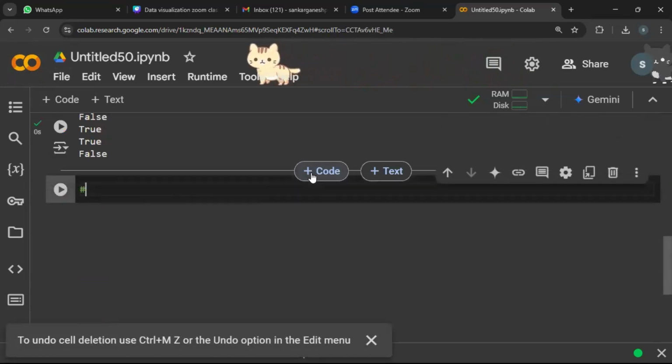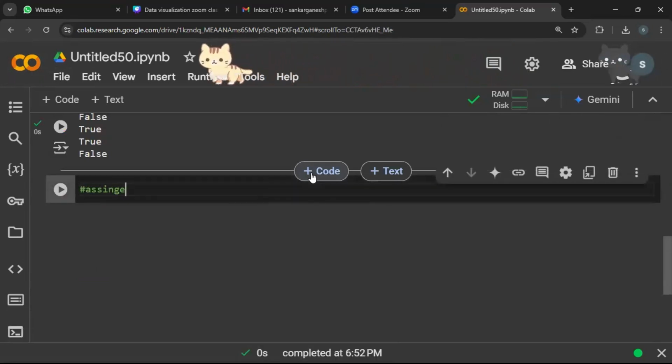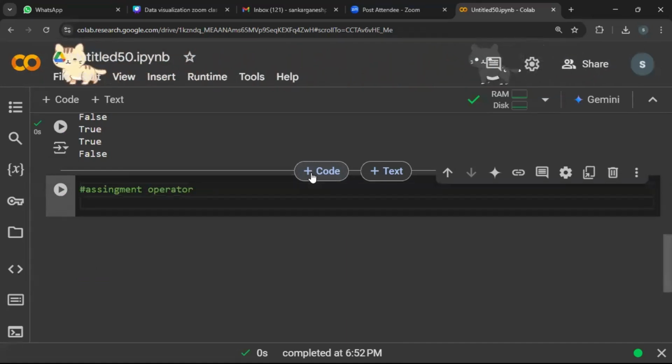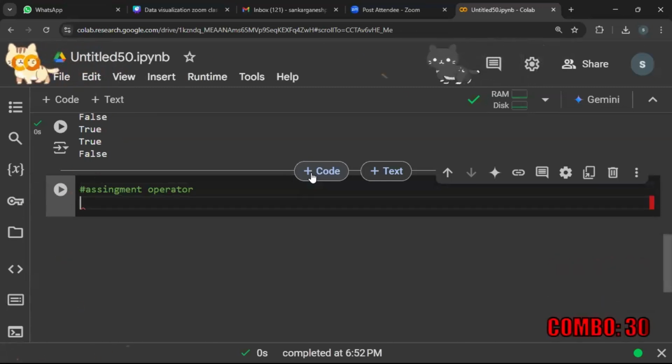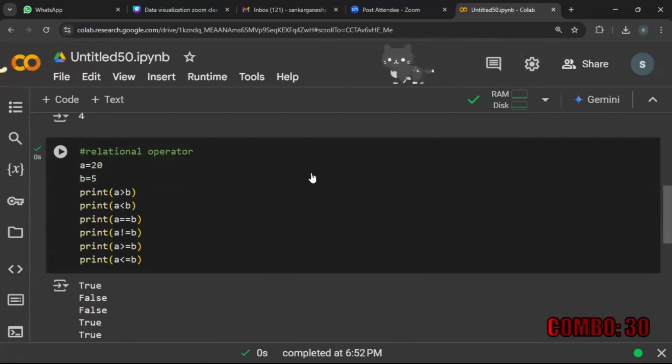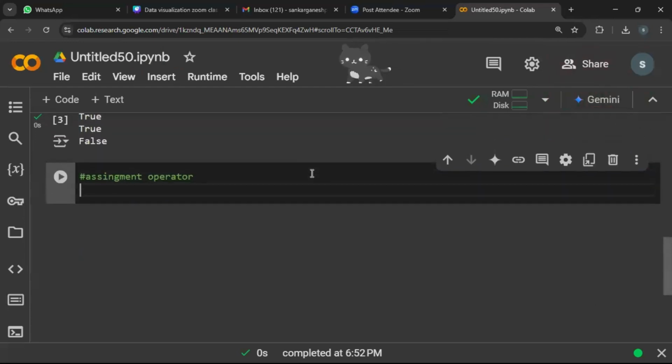Okay. So assignment operator. So x plus, sorry. Okay, already we have a value, right? So we can follow that. A plus equal to 1. Directly we can print this.